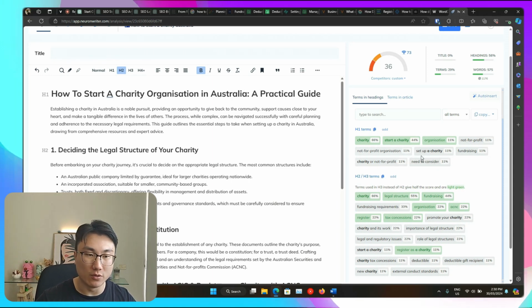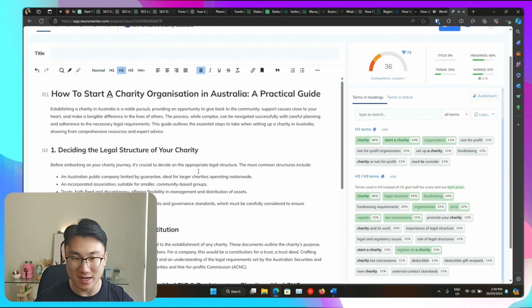If you stuff all these keywords into the H1, H2 headers, yes, your score will increase, but at that point in time, you're including keywords not to increase the helpfulness and the ease of understanding of the article, but for another purpose of trying to hit a high score, which is entirely different to what Google cares about. Google cares about how helpful and easy to understand your article is. It doesn't care about the keywords that it includes. So always only add keywords to the extent where it would actually be helpful and increase the ease of understanding of the article that you're writing about.